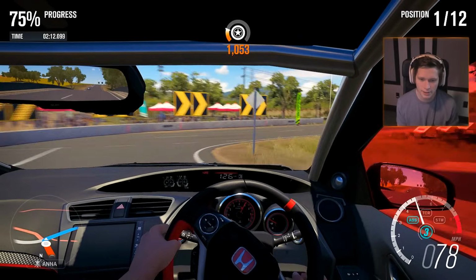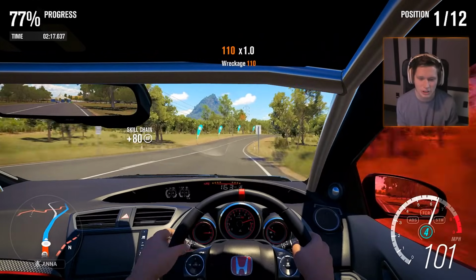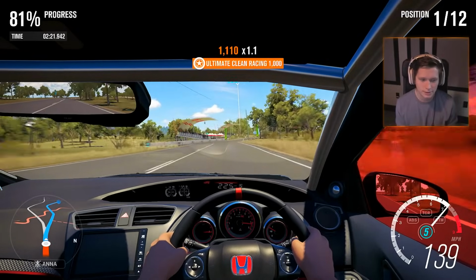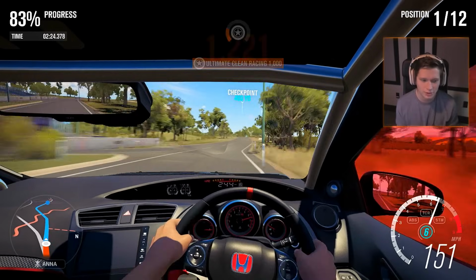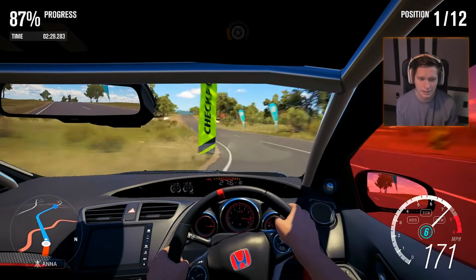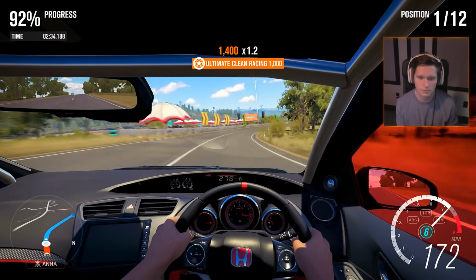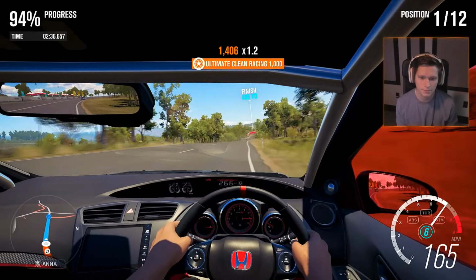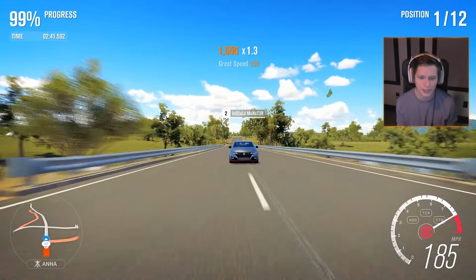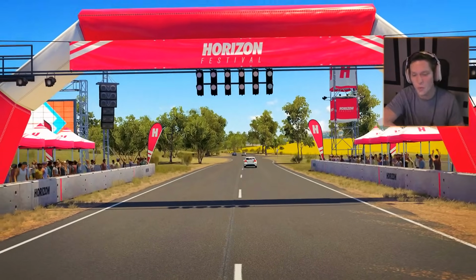I'm gonna take a right here. Three-quarters of the way through the race. Looks like we have another straight section. Get after it, boys. Oh, it's gonna be straight all the way to the finish, pretty much. A couple of slight turns, but those are easy to manage. There it is, boys. All right, absolutely demolished the competition, except for this other Type R that also had the same upgrades that we had. Everybody else was way back there.